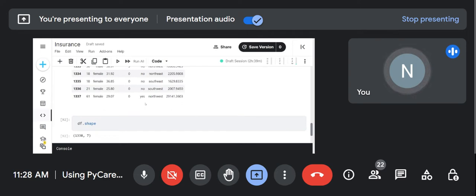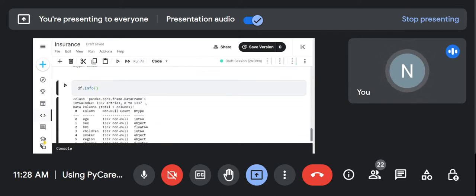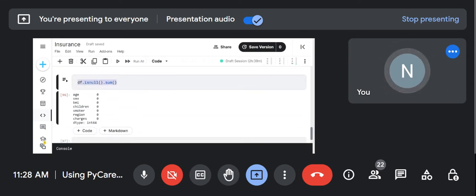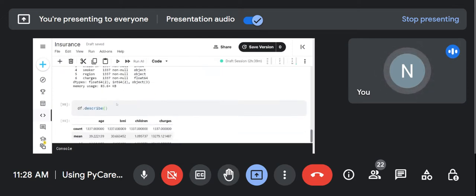However, all these steps are done by PyCaret internally. It performs all the cleaning and analysis by itself. But here I did the cleaning: dropped the duplicates. If I had found any null values, I could have replaced them with the mean, mode, or whatsoever. But there is no requirement, because there are no null values available here.